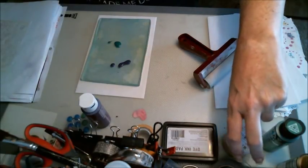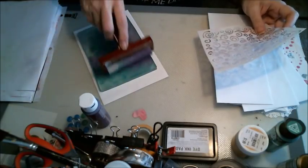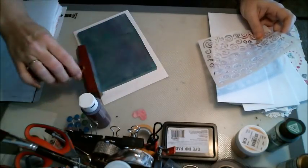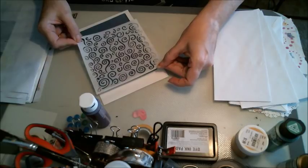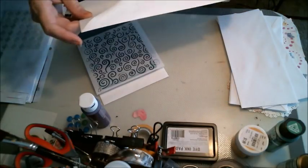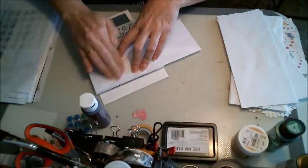Laissez les bon temps rouler. Let the good times roll. So here we go. Oh, it already started to leave a mark. Let's see if I can get that gone. There we go. Okay. So let's put the swirlies right there. And yeah, well, that'll just have to do. And we'll put this on top.